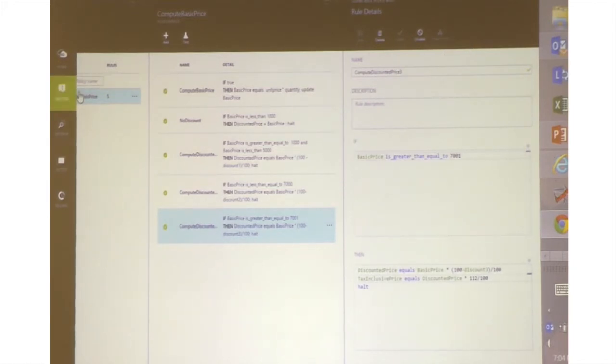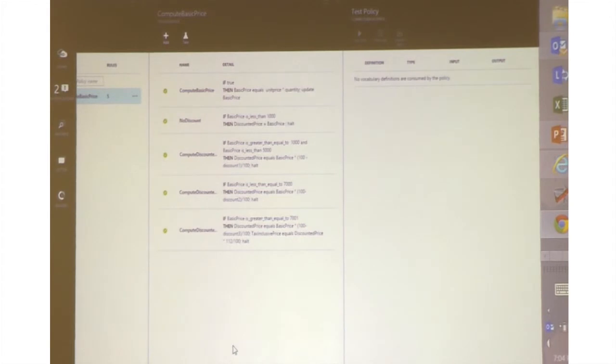Now the rule successfully saved, and I have the updated rule out here, right? Once you make an update to a rule policy like this, it's immediately applicable. And instead of having to run the entire workflow to figure out how that runs, you can use a pretty cool feature called test, which allows you to test the policy. It shows up all the relevant values for that particular rule.